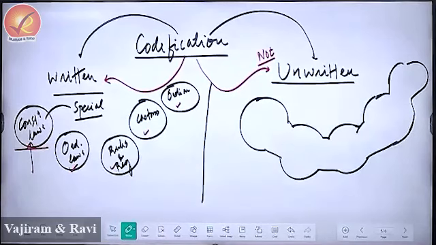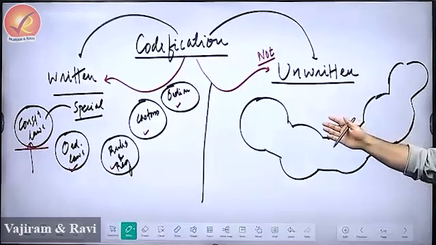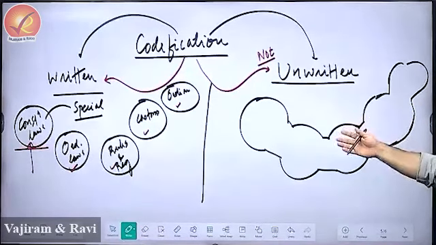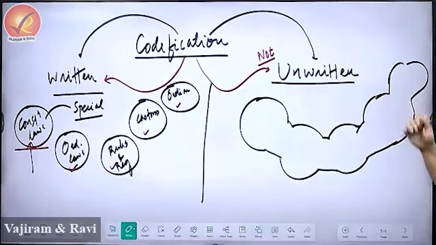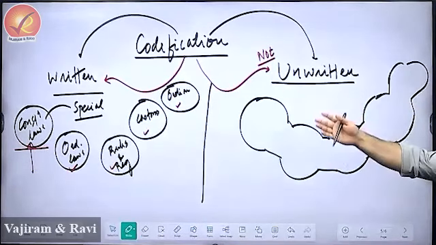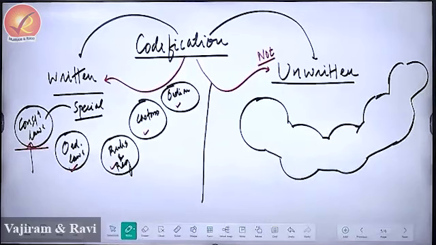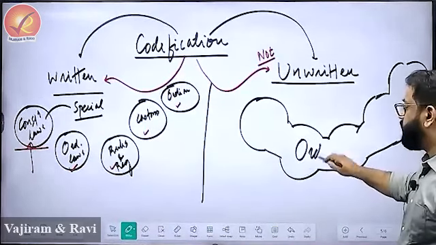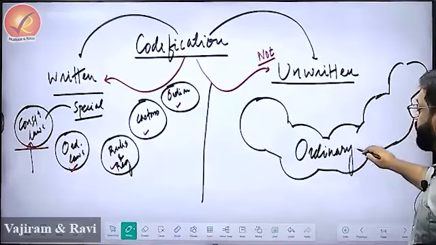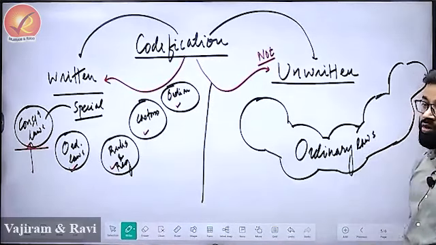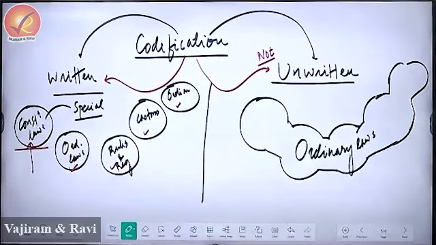Getting it? On the other hand, let's look at the unwritten constitution. Can you tell me where the constitution is? No. Can you tell me where ordinances are? No. Can you tell me where ordinary laws are? No. Which means all of them are inside one box, and there is no such codification inside it. So there is nothing which is special, rather everyone is equal. And when everything is equal, remember, it is ordinary. So all the laws in this setting are called ordinary laws.